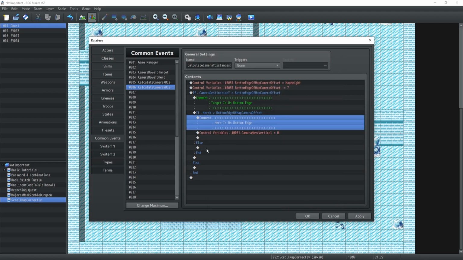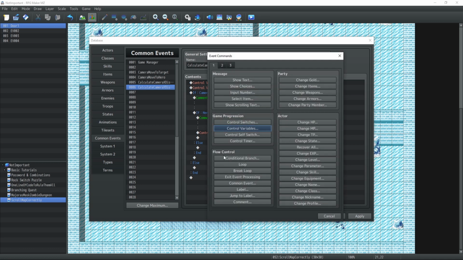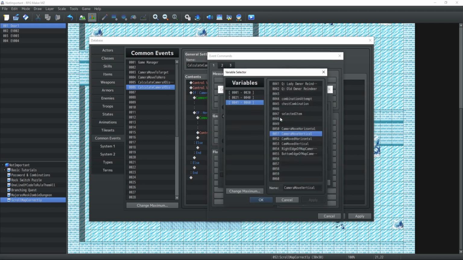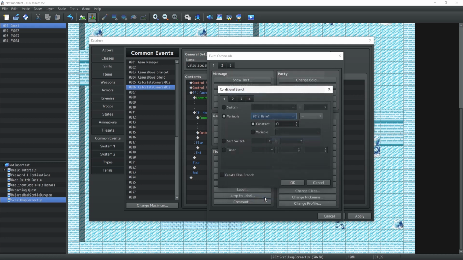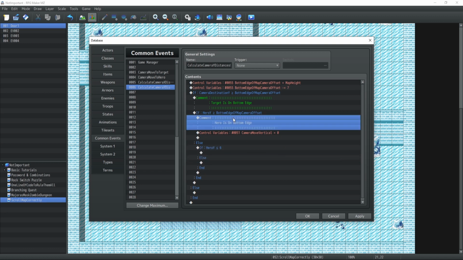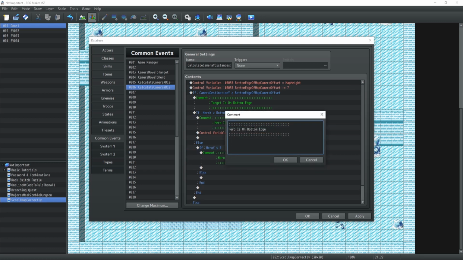Now, if it's not, then we're going to check if the arrow is on the top edge of the map. To do this, essentially what we need is: if the arrow Y is smaller or equal to the offset -1, so 6 in our case, since our offset is value 7. That will mean that the arrow is on the top edge of the map.